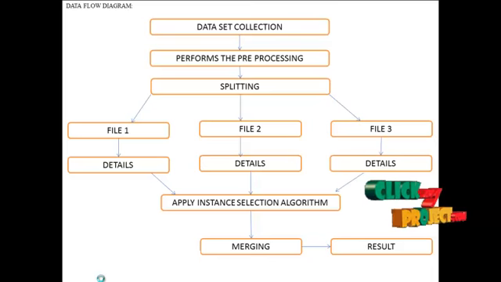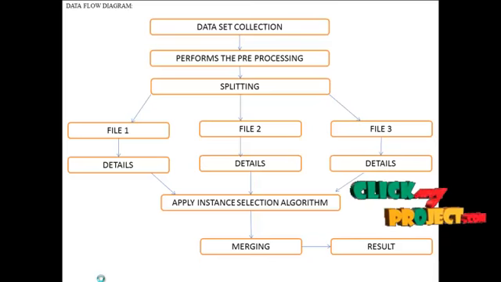In this data flow diagram, first of all, we get the input file for our process. Our input file is a very large file. This large file is collected from the internet and given as the input file of our project. Before it is given as the input file, it goes through a pre-processing step. This pre-processing step is used to remove the unwanted things in the input file. After pre-processing, the file is given to the splitting process.